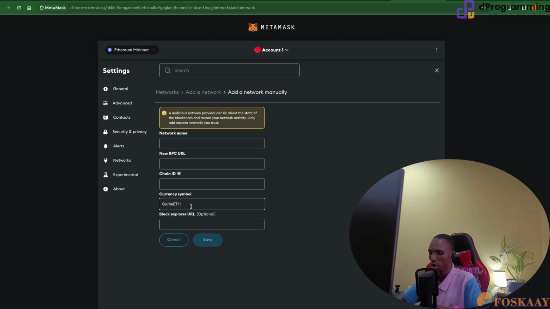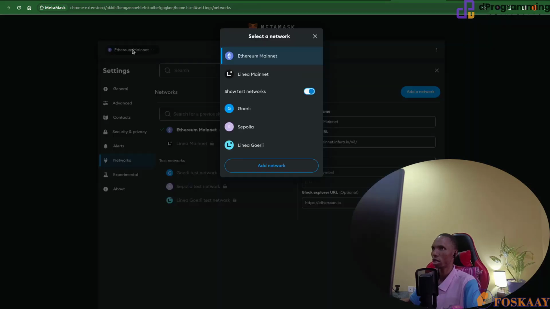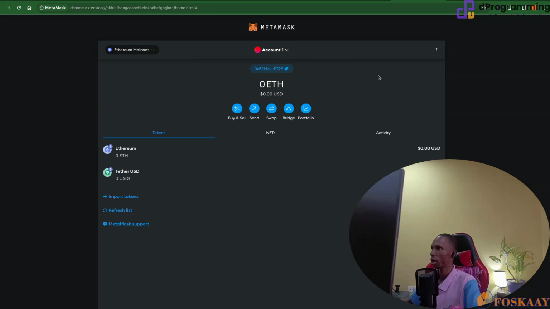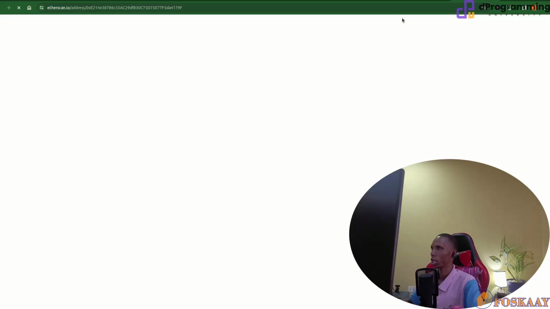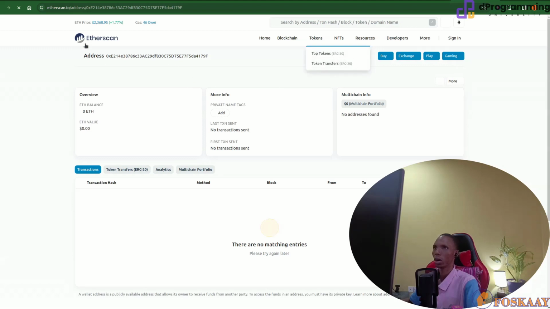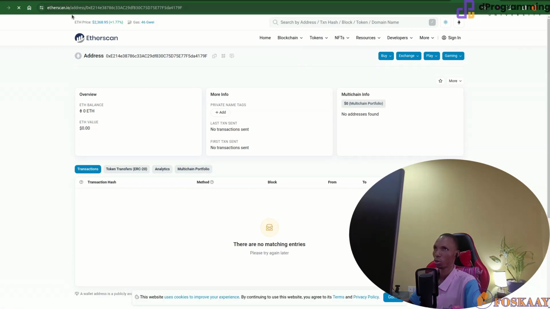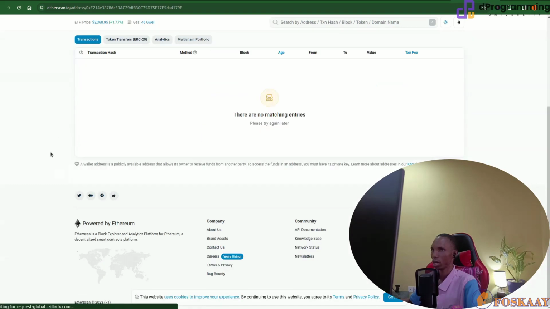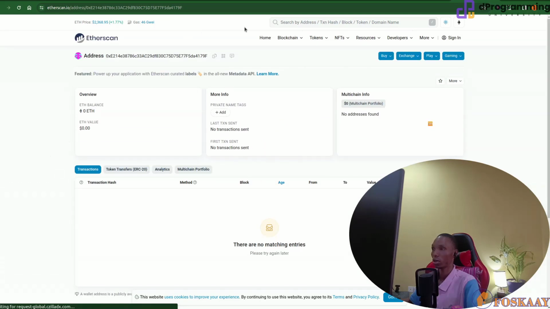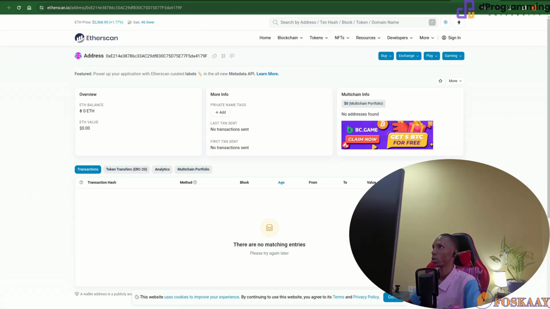So you can add them here manually, and the Explorer. That Explorer is where you'll be able to see maybe your transactions and everything like that. Let's go back. If you click, you say view on explorer. The most popular explorer for Ethereum is Etherscan. So you can see it tells you the transaction and a lot of other things like that.